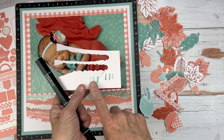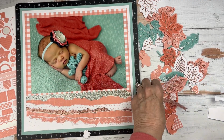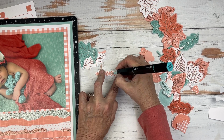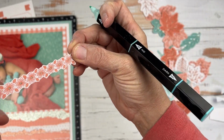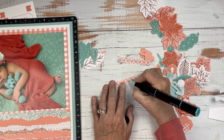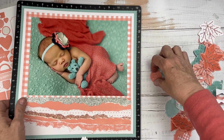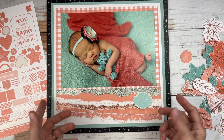So now I have all these great bits. I'm so happy to have all of those beautiful simple leaves, the stickers from the sticker sheet, and all of the stamped bits. And I'm pulling out our Aqua Tri-Blend marker. A lot of times when I'm getting ready to fill in centers of flowers or do things with tri-blends, I will take scrap paper and put the dark, the medium, and the light on it in a variety of colors that I think might match. Before I start my coloring, I will choose the color that I think best coordinates. I love our tri-blends for that very reason, that they have a light, a medium, and a dark, and you can almost always find a color that matches.